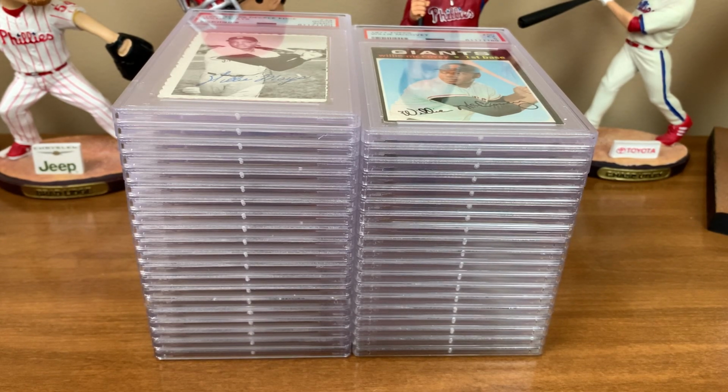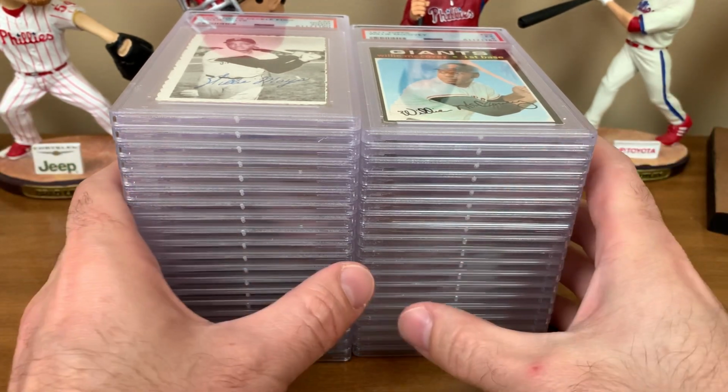I only have a few orders out at this current time with PSA. Two of them are PSA DNA orders. One has been out for quite a while. Other one is a newer one. And then I have a few cards I sent into a group submission through Triple Crown 24, which hopefully will be back in a few months, but we will see.